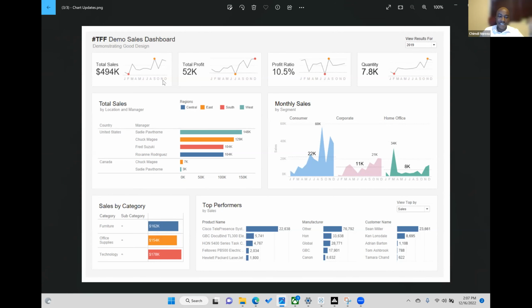And so the first thing, we look at now our KPI cards. We've added in some additional detail instead of just the trend line. Now we can also see that, okay, this was the maximum month in this area for sales. This is the maximum for profit. That's the lowest for ratio, et cetera. And we can begin to explore a little bit more. Over here, we have the total sales broken.